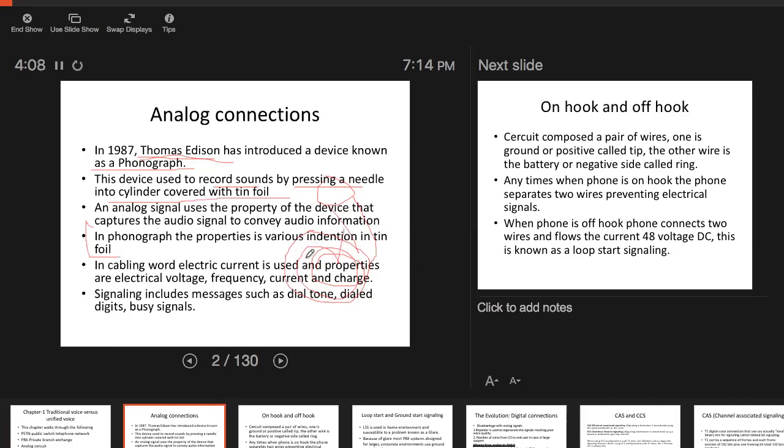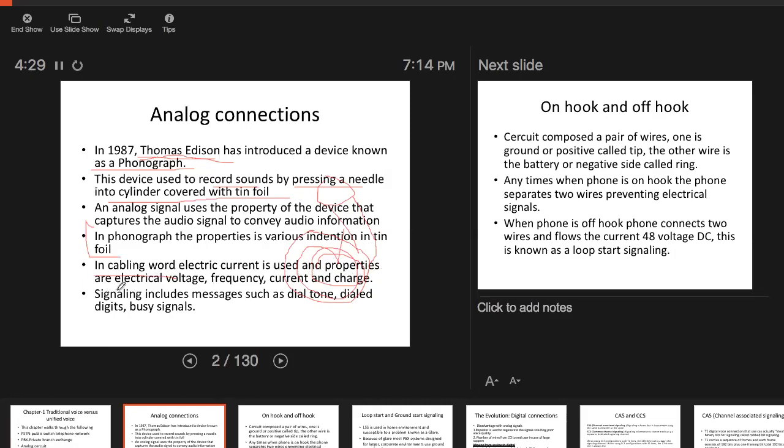This plate was coated with tin foil, right? And that is where this needle used to scratch the tin foil, and that is how the sound used to come. All right. So everywhere, in fact, in the cabling world also, electric current is used, and since we know that voice gets converted to an electrical signal, electrical current, but what about the properties?